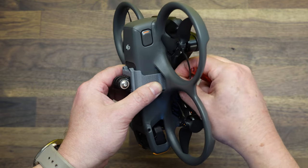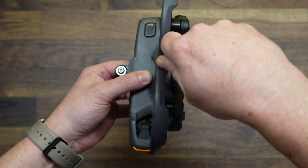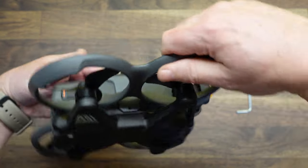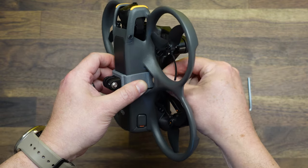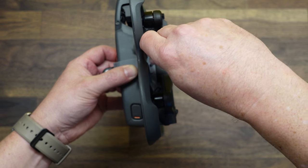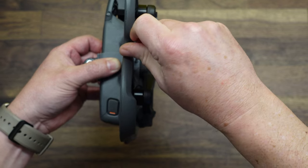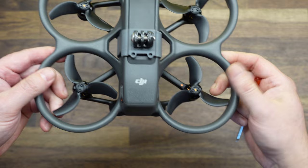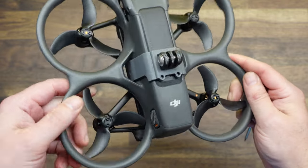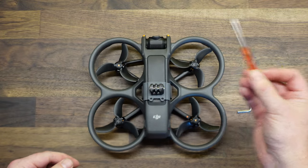And then lastly, we will get the side screws on. These are probably the toughest of the four screws, these two side ones. Just push it into the hole and then hit it with the screwdriver. And again, just snug it down. And that is the installation for the mount. I do recommend once you have the mount installed, don't take it off and put it back on a lot — you don't want to wear down those screw holes. So we are done with the T4 Torx; we'll put that aside.